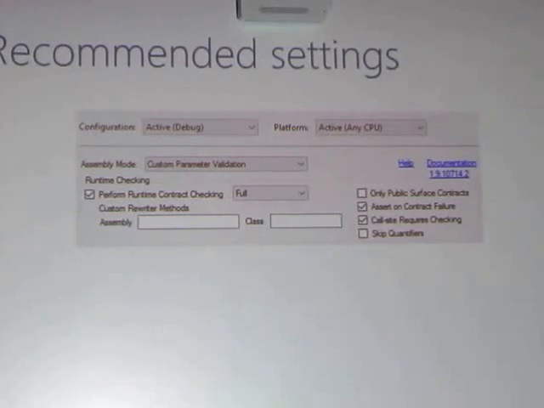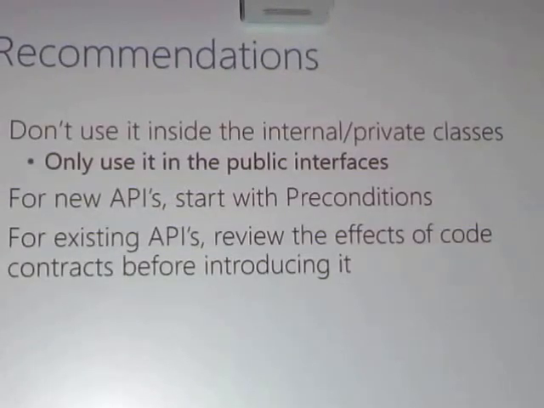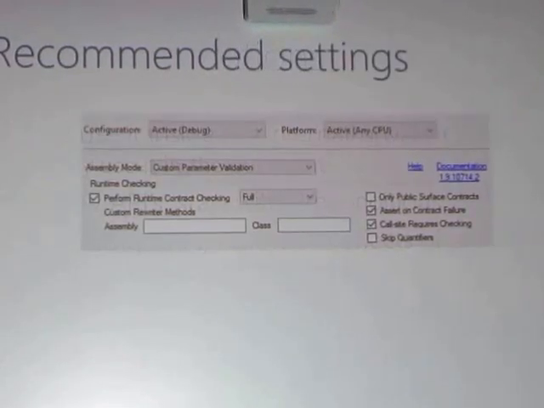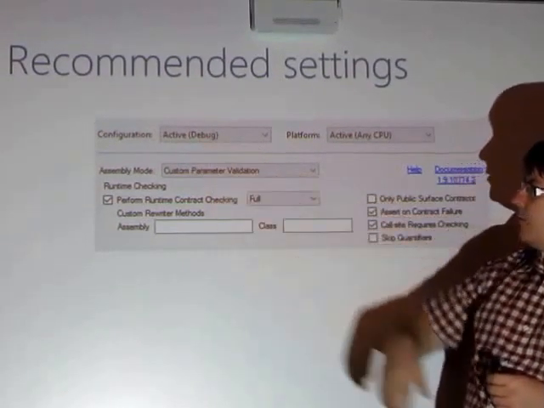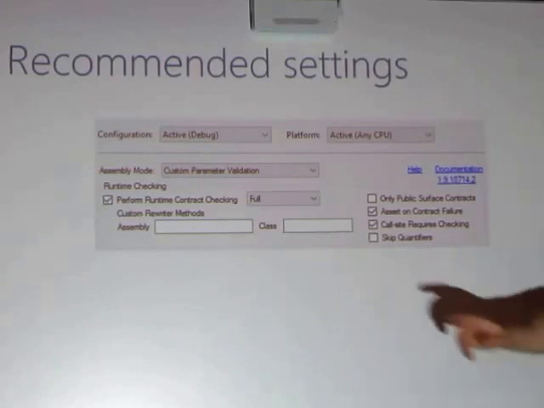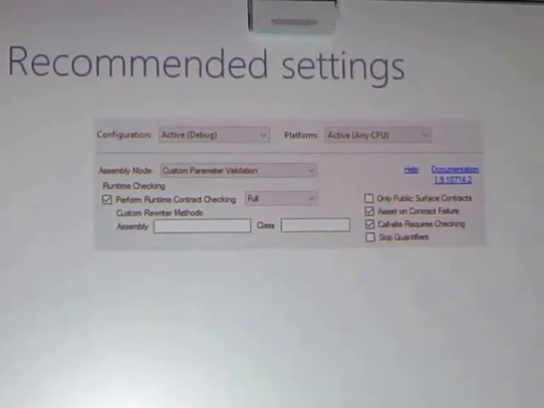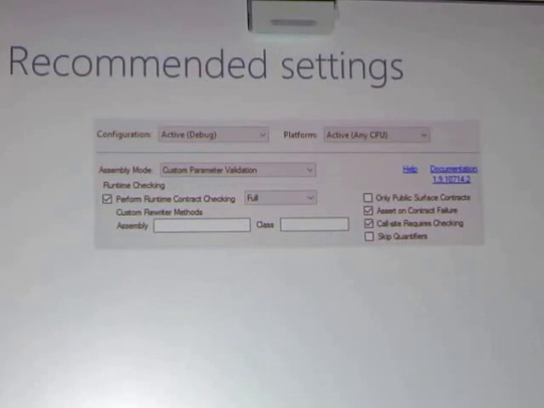For the settings, if you would like to follow this approach, for debug, so this is debug mode, you can start with full. It will make your compilation time a bit slower, but then you will fail on all contracts.